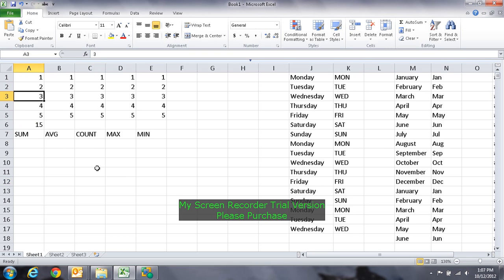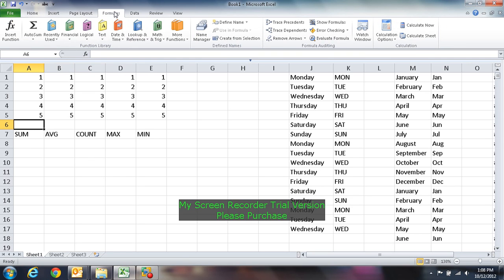However, if you wanted to change a number, notice our sum is now incorrect. To change that so that it always updates, we need to put a function in. The first step is to click the cell you want the answer to go in. Once again, step 1 is to click the cell you want the information to go in. Step 2 is to come up to formulas. Step 3, pick the function you want. We are doing the sum function.